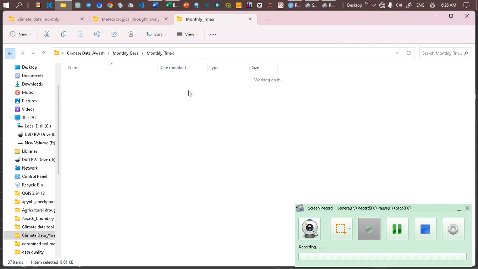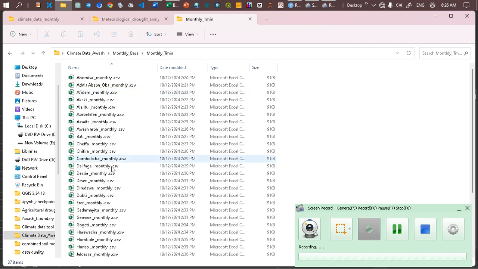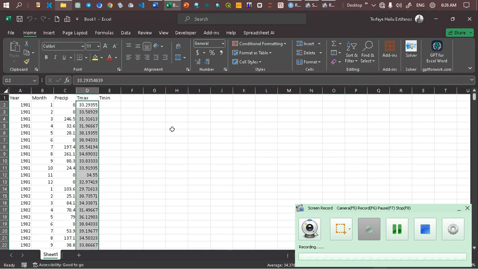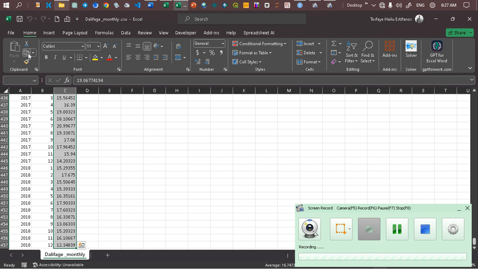Well, copy and paste. So we have prepared data in one Excel file, as you can see.